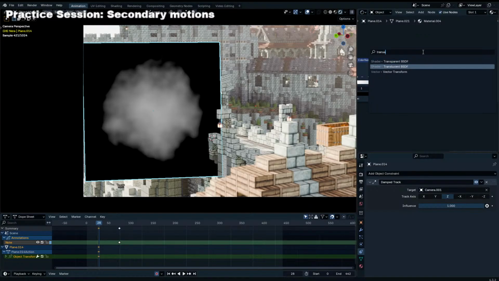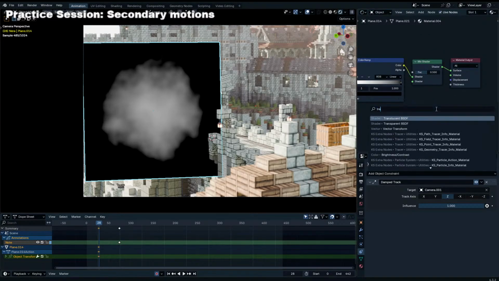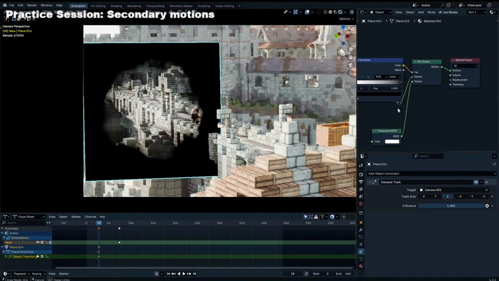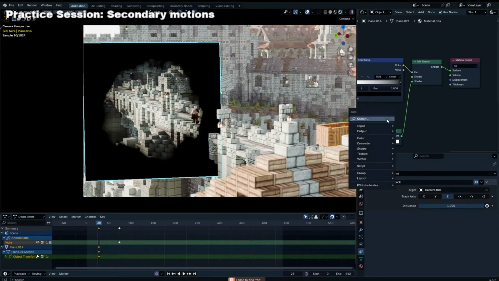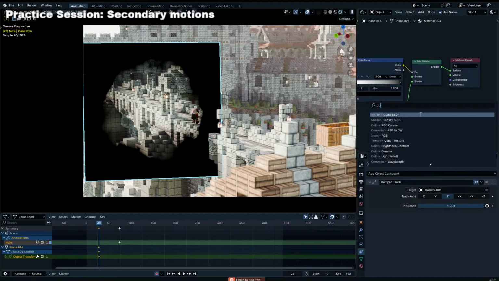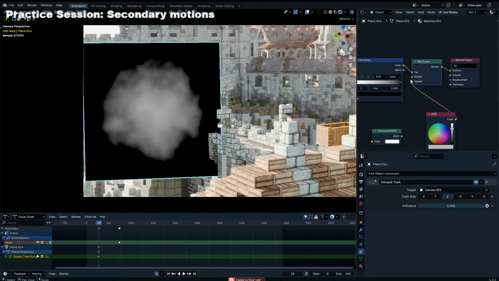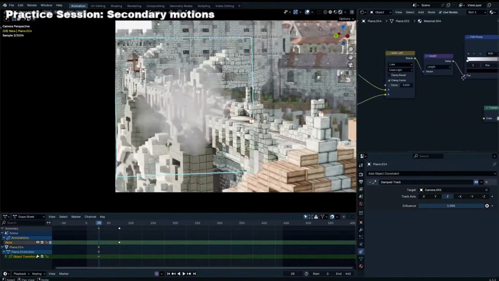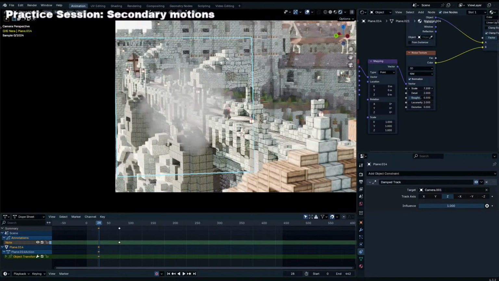Transparent texture. Not transparent, transparent. The SDF. It's here, move this up, here, and RGB. And input RGB. Boom. Put this here, plug this in here, make this white. Okay, so now increase the scale of this so we get a nice cloud detail a little bit.